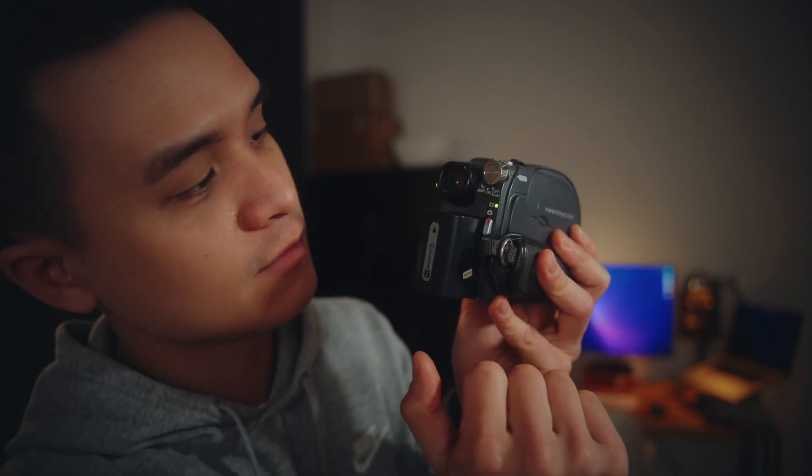How does one use this camera? Well, it's pretty simple. I just need to turn on the little on button — there's a little sound. The way this captures media is onto mini DVDs. Put the DVD inside; just hold this little button over here and it should open up. It always takes a little bit of time. So we got a little DVD thing going on over there, you pluck that in. These mini DVDs can record up to about 20 to 30 minutes per side.